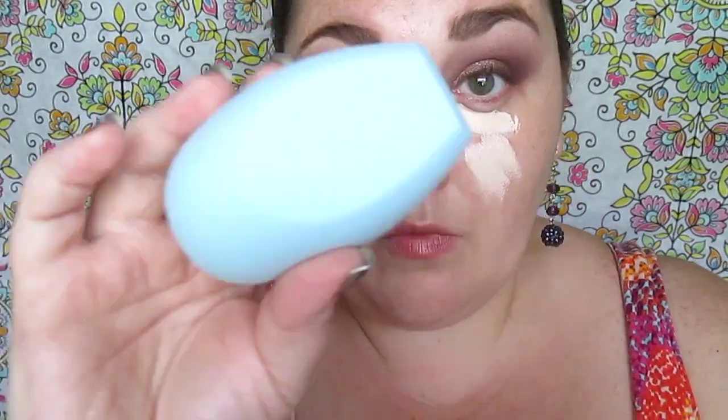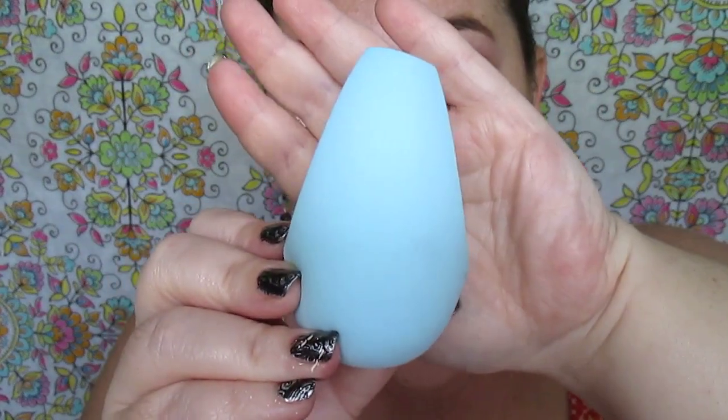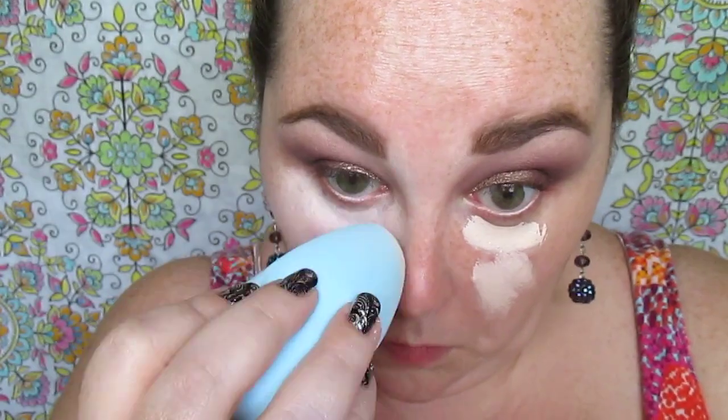So this is their beauty sponge, and let me tell you, this thing is so soft. It's huge. It grows more than twice its size. I believe it was about $4. My only complaint is that it's hard to get around the eyes because it is so big, but it blends out the products nicely and flawlessly, very quickly as well. It didn't pick up my product or lift it back off of my face. So I mean, I'm really pleased with the sponge. I am definitely loving it.